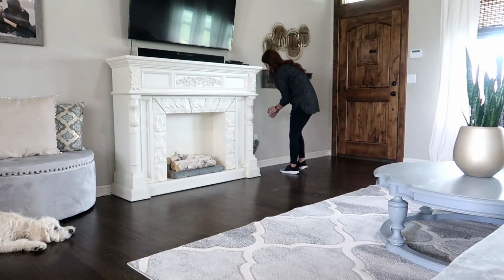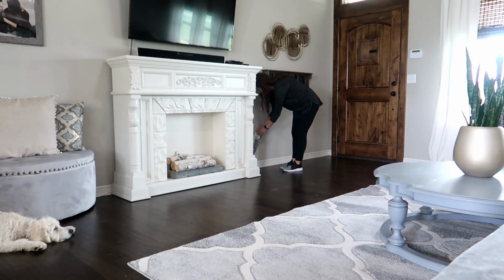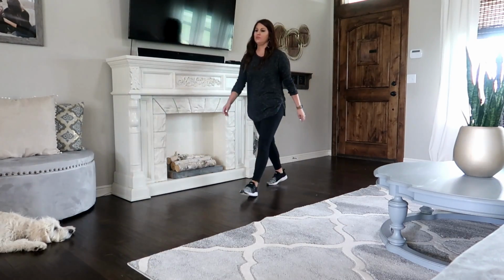So right by your front door is a place too. You know, maybe your guest bathroom or a hallway or your kitchen. And I know not everybody loves these, but for me it's just working out really well with 2 dogs. Plus we have my mom's big chocolate lab a lot. So with 3 dogs in the house, I just love knowing when people come in, the first scent is that nice fresh clean scent versus all the dog. So I have found these so helpful.